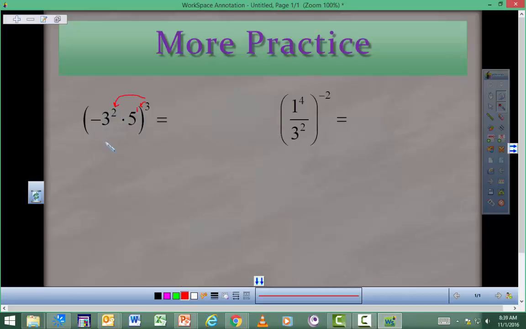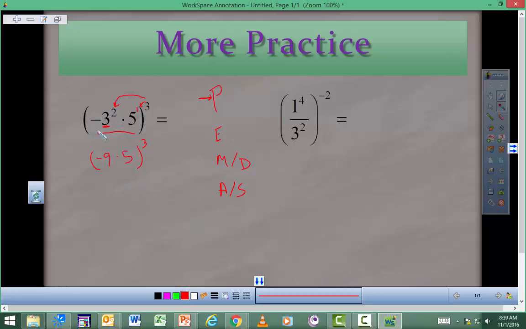And according to the order of operations, we could work on the inside of the parentheses. We got to do please excuse my dear Aunt Sally, right? That's the PEMDAS. So we really got to work inside the parentheses. Probably has a higher priority. And so how does this simplify? Well, inside the parentheses we have to deal with the exponents first. So really this one becomes -9 times 5. And then that's raised to the 3rd power.